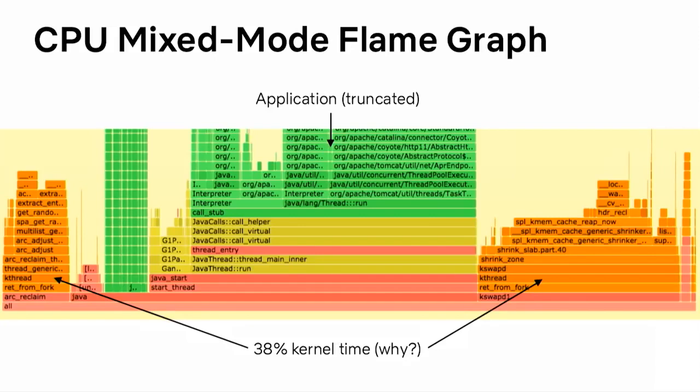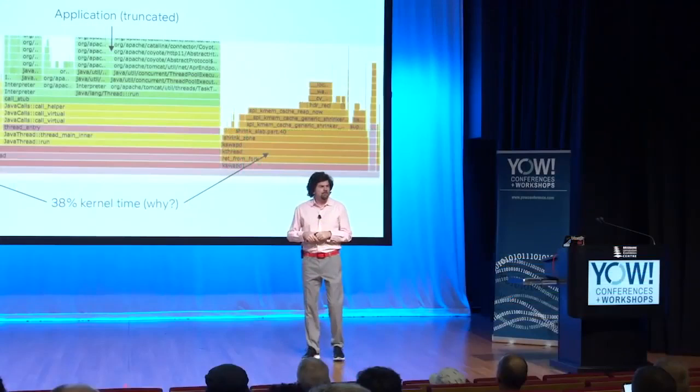I bet they're using a small arc record size, and it's trying to do arc reclaim, and it has to walk through metadata that's huge. That's why. So I tell them, OK, you're right, ZFS is eating your CPUs, quite a lot of it, 38% for the entire system, but it's because you've misconfigured it. I bet you've picked a small arc size. What they told me was even more surprising. They said, we're not even using ZFS.